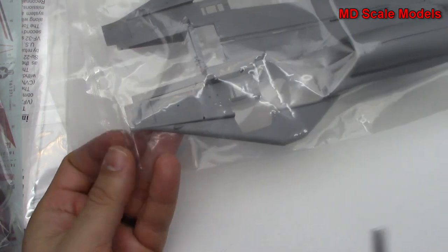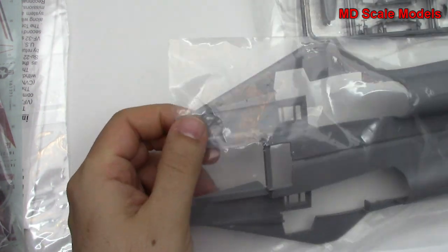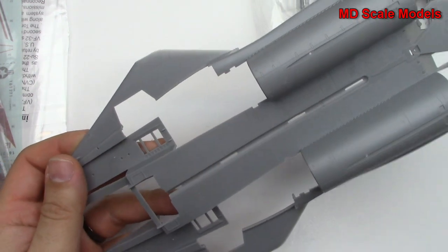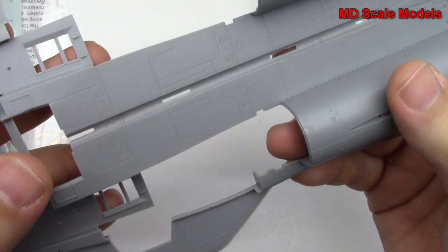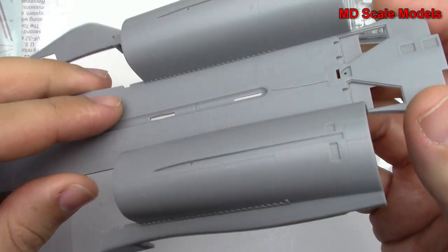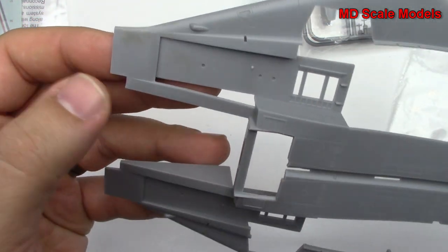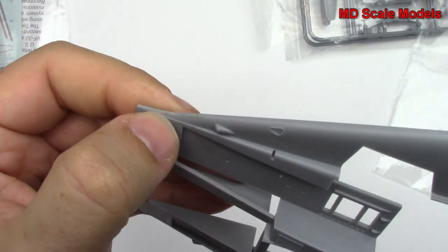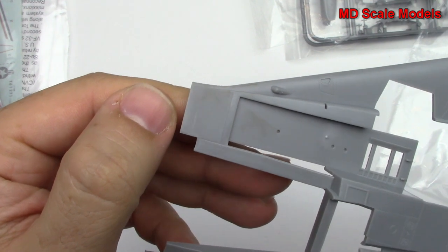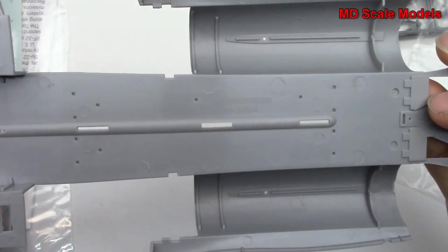Okay, next we're going to look at the underside of the fuselage. And look at the exceptional quality here. All the detail, it's just absolutely phenomenal. Recessed panel and rivet lines. That looks a little interesting there. Got some dirt on there. But that is just absolutely amazing.